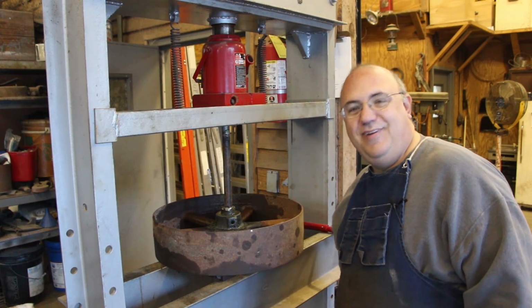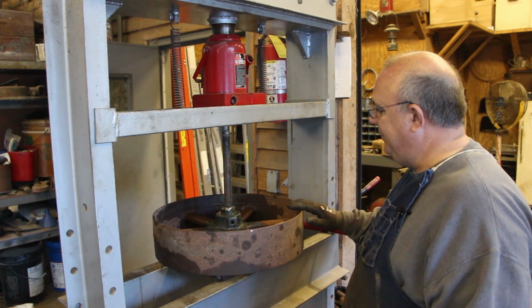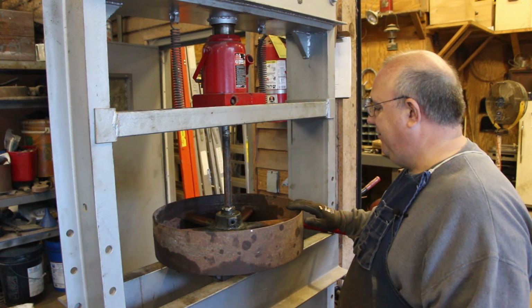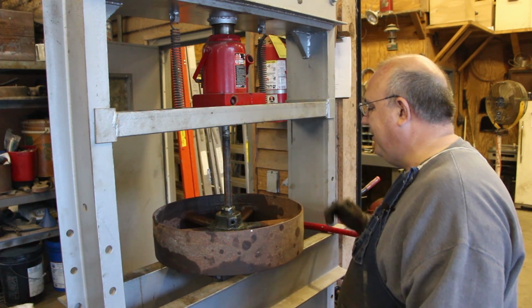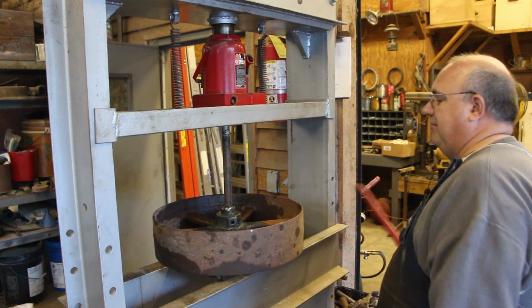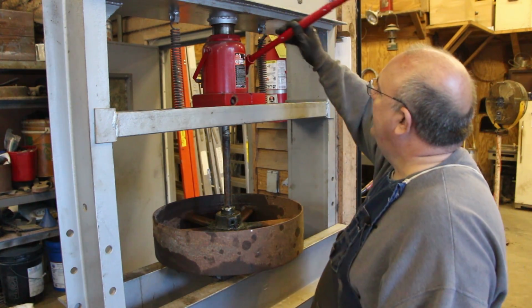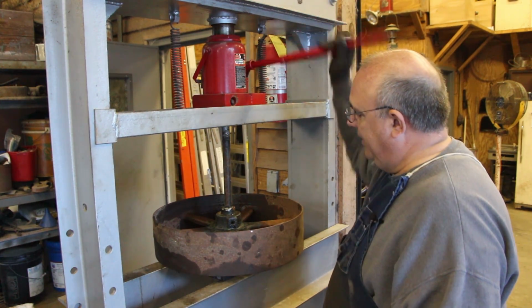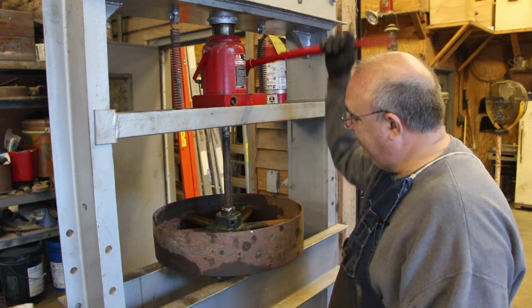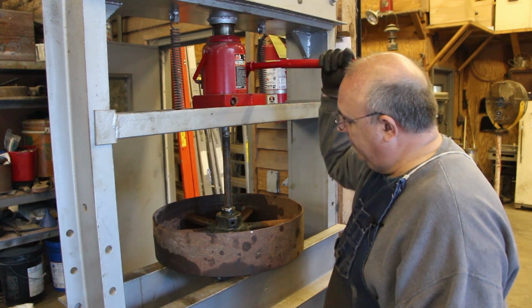All right, guys, we're going to try this again. This pulley, same one that I got three of these that I was working on yesterday and just couldn't get them. So we let this soak overnight in some penetrating oil, acetone, and transmission fluid. We'll see if this helps. Hopefully, with luck.